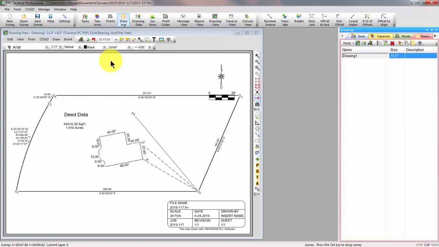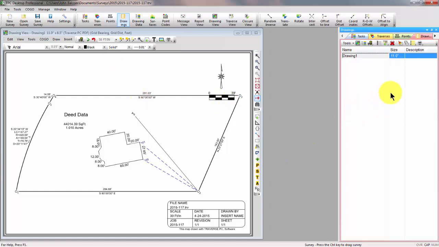Generally, at some point in this project, I say, okay, I've got the working drawing kind of put together, and now I want to produce a finished drawing. Generally, I want that finished drawing to be based on a template, so I get information in there that I'm used to having in there or want to have in there, but I want to use this same data or these same traverses. So let's take a look at how we do that.